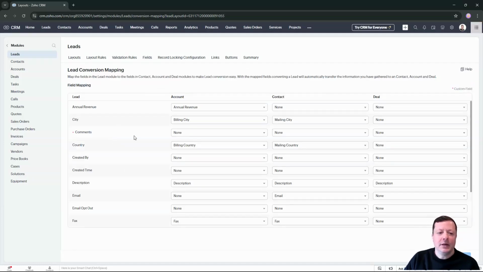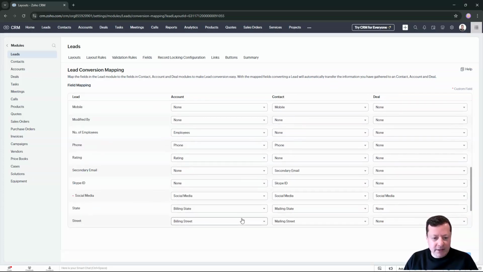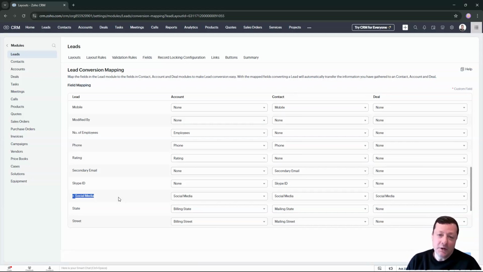So what you're going to see here, down the left-hand side, are all the fields on the lead module, and then you have all of the other modules here, account, contact, and deal, and you can optionally map your lead module fields to fields in the account, contact, and deals module. Now, it looks like it did not, oh, it did. It actually did the social media entry here for us. And it did that because when we created the social media picklist field, we had it also create that field in the 3 other modules for us, and that automatically will create that mapping in this area, okay?